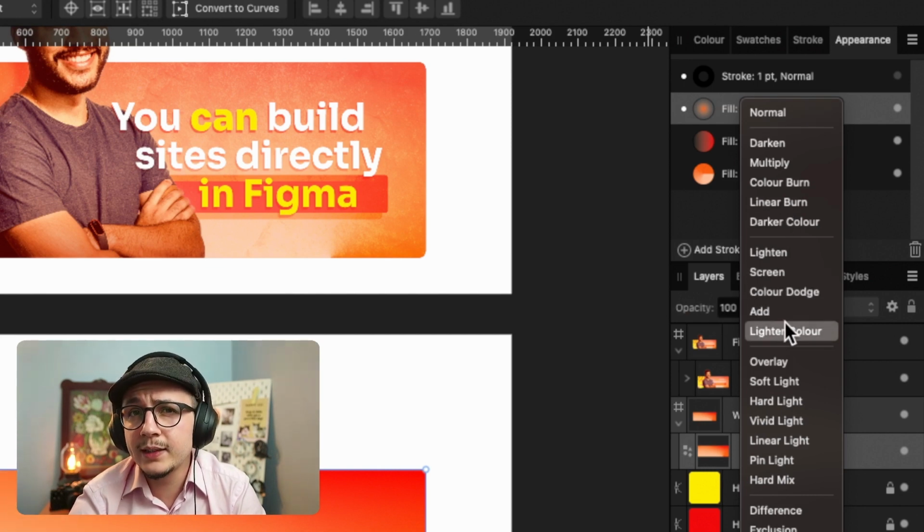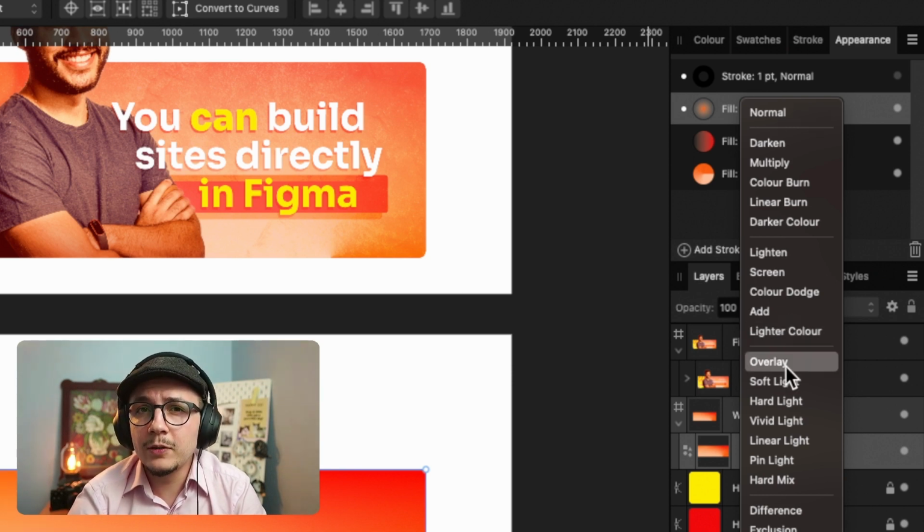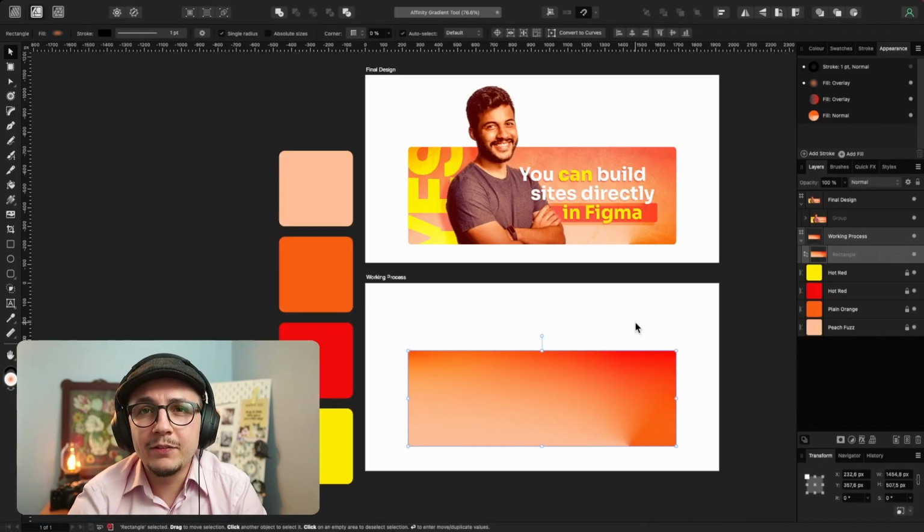Not as red as the one on top, but I want to make it blend a bit more nicely with the fill layers below. I think overlay looks best still, so I'm going to use this one. As you can see, Affinity offers a multitude of tools, especially the multiple fill tool, in order to let you fine-tune how your gradients interact with each other.